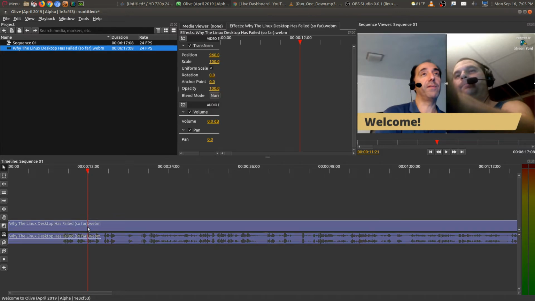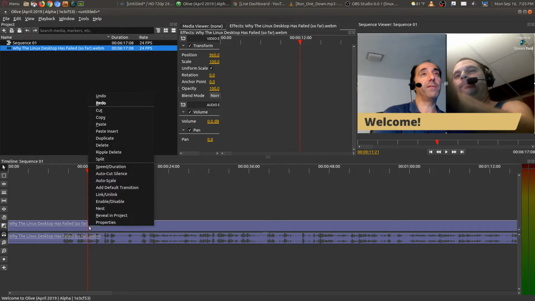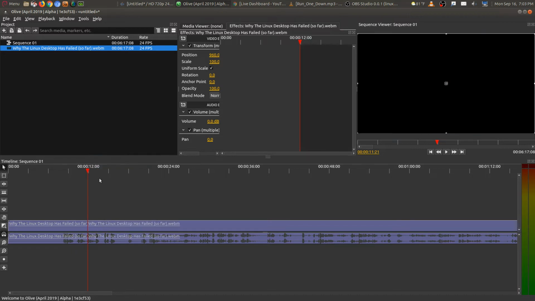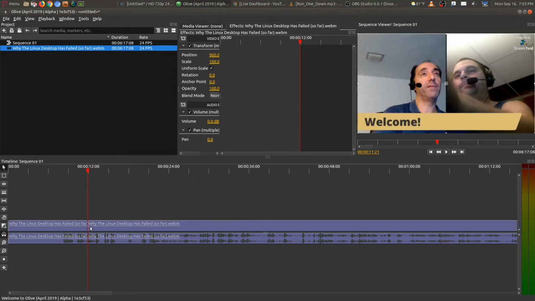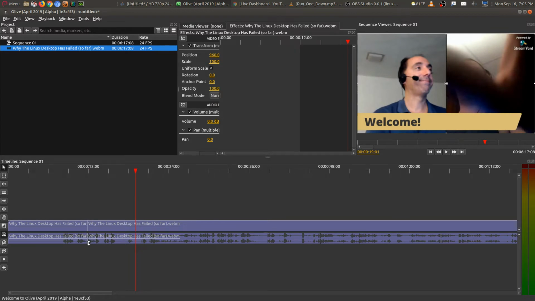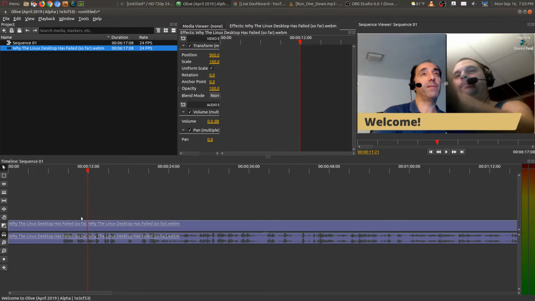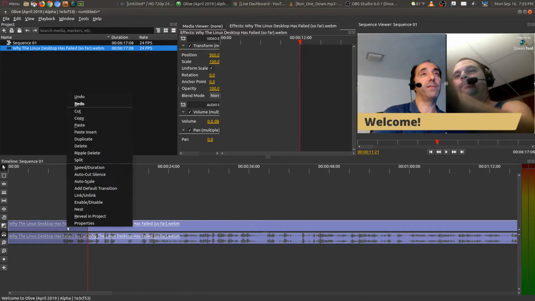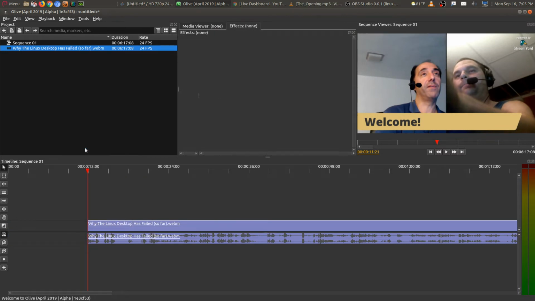So let's say I wanted to cut this. I want to delete the left side of this. I would right-click, and in Kdenlive, it's cut. It looks like here it's split, meaning split at the playhead. Normally, I don't want to do that, but I want to delete the left side of this. I have two pieces here. You can see here there's a line running through. So I made the split at the playhead there. So I want to cut the left side, so I would right click on the left and delete.